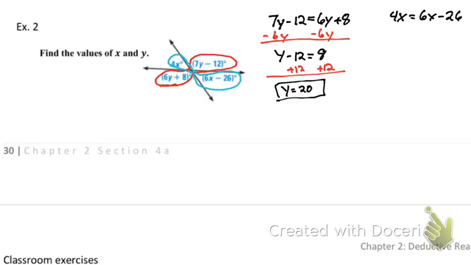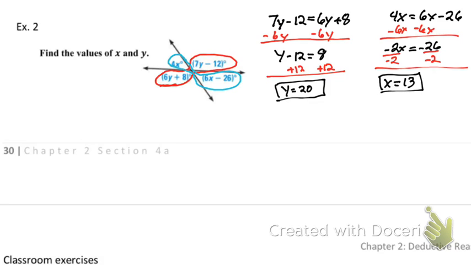All right, now let's solve for x. There's a bunch of different ways we can actually solve this. What I'm actually going to do is subtract 6x from both sides. Or however you want to solve it. If you know how, just do your own method. We have negative 2x equals negative 26. Then I'm going to use the division property of equality to divide both sides by negative 2, and we are left with a positive x equals 13. I now can solve for my x and my y, as long as I know what vertical angles are.